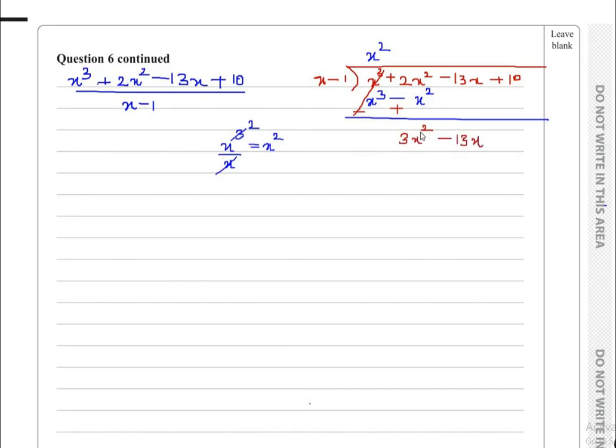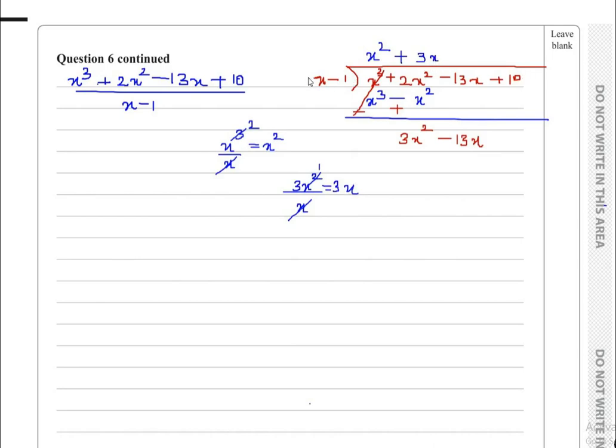We are going to do the same thing here which we did for the first term, x cubed. We are going to divide the first term, 3x squared, by x. That gives us 3x, because 1x cancels from here and 1x cancels from here, leaving 1x at the numerator. So we get the quotient now, which is plus 3x.